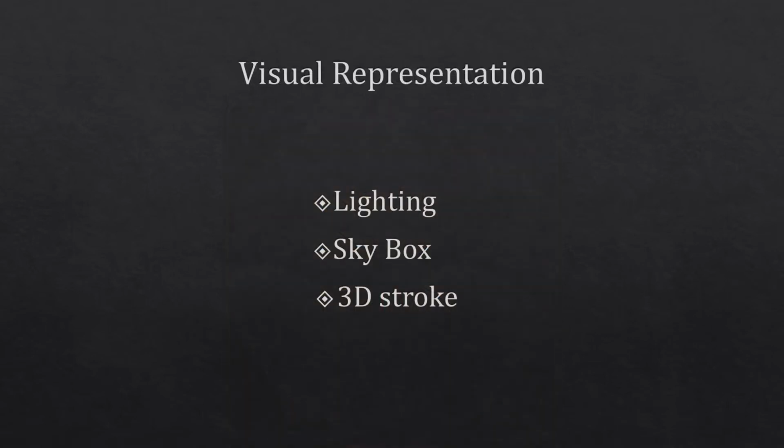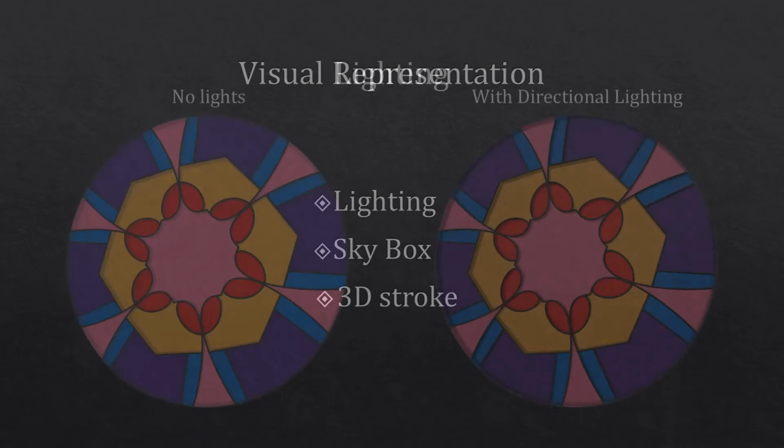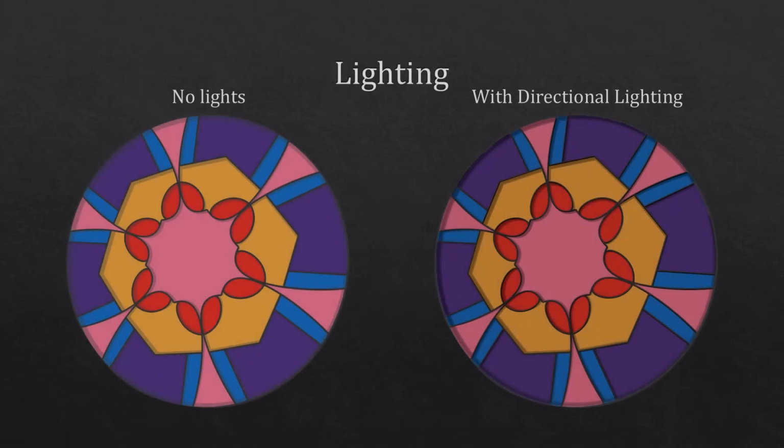The design from the previous slide doesn't really look like stained glass yet, as it lacks the visual effects. To improve the quality of the image, the following implementations have been introduced to make the design look as realistic as possible. Firstly, lighting has been introduced into the scene. After many different combinations and variations of lighting types, I've decided to stick to only directional light, as I found it works the best. Directional light mimics the light that you would get from the sun. It comes from one direction, which exists infinitely far away.